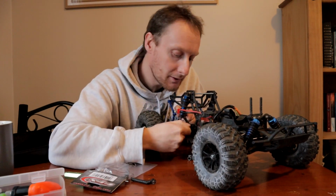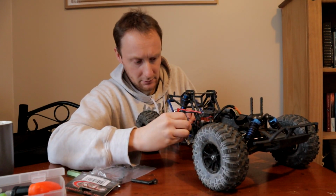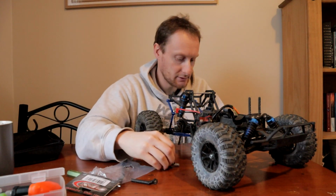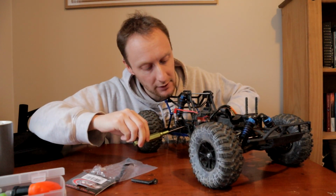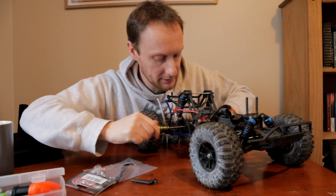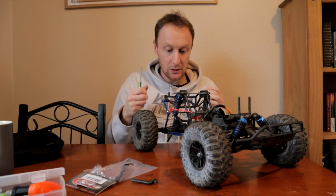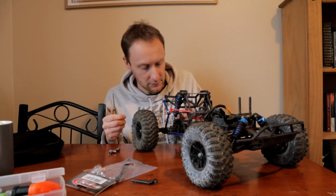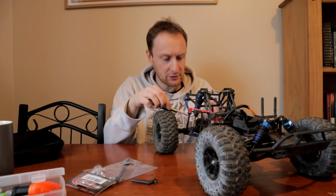Oh yes, here we go. Where did that nut go? It was still in the... Where did that nut go? Oh, there it is. It's fine, it's fine. I can reach, it's good. Okay, front's on. Just the rear mount now. This should be a lot easier. Although I wonder if the wheels are in the... Yes.